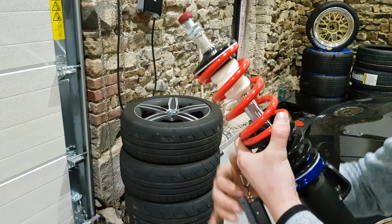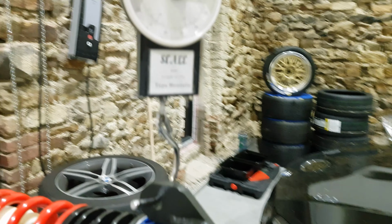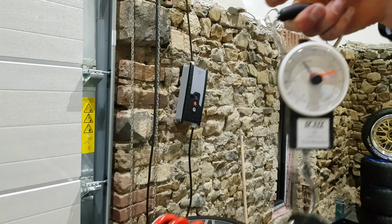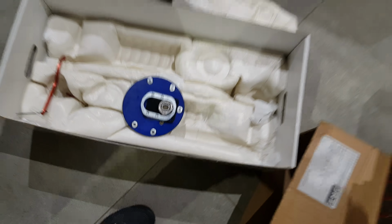Let's try not to drop the new one. That would be very unfortunate. 6.5. Maybe close to 7 when you put the top mounts on it, but they're actually not that heavy. So not only handling, but also weight reduction, and weight reduction is the best mod that you can do to a car.